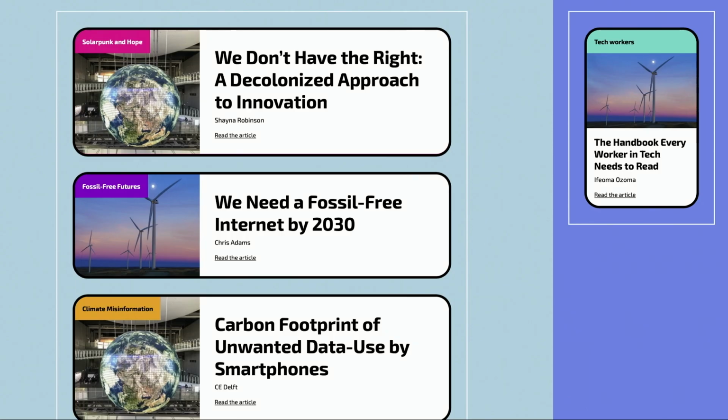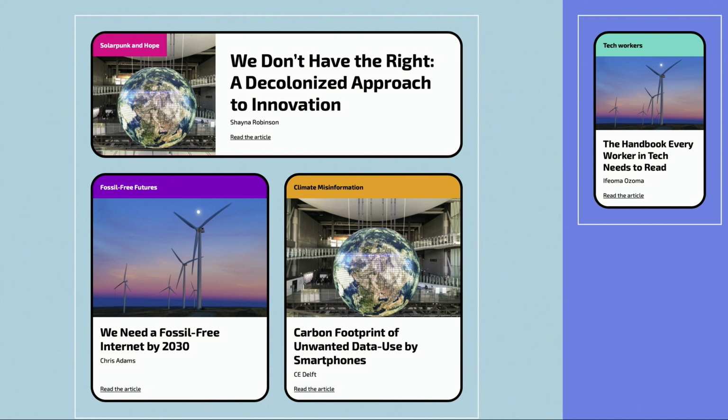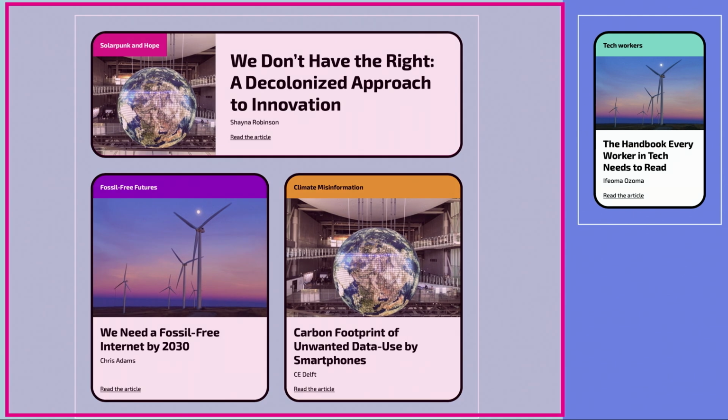And we could also use container queries at a component level too. So we might have this card component that needs to be stacked when it's in a narrower space, but have a horizontal layout when it's in a larger space. And we can even nest them. So not only does our grid layout change, but the layout of our grid items or the actual card components does as well. So here we have 2 containers.